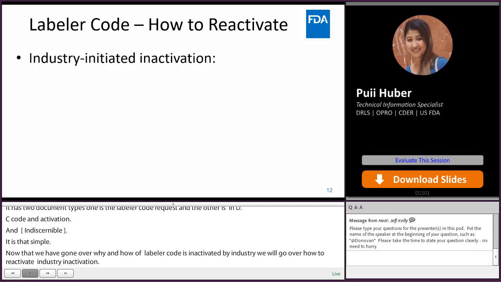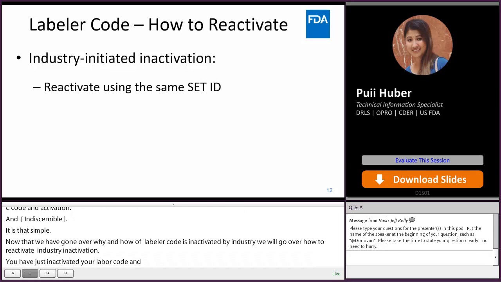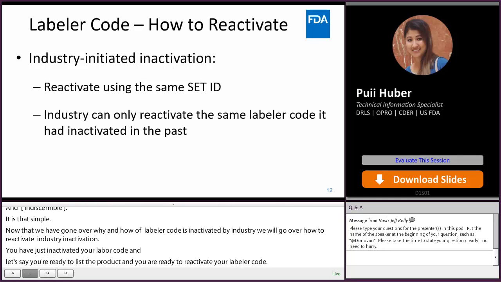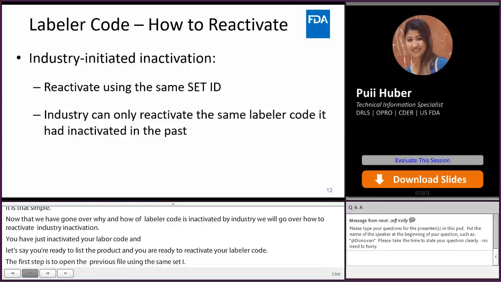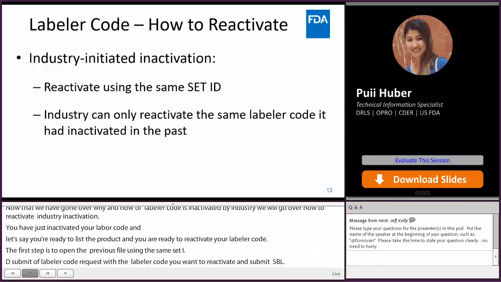The first step is to open the previous SPL file using the same set ID, and you can submit a labeler code request with the labeler code you want to reactivate and submit SPL. It is important to know that industry can only reactivate the same labeler code it had inactivated in the past.